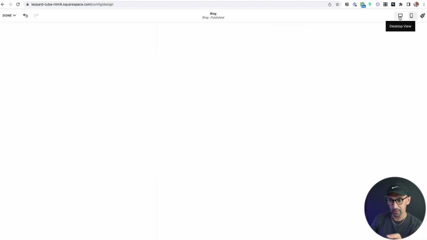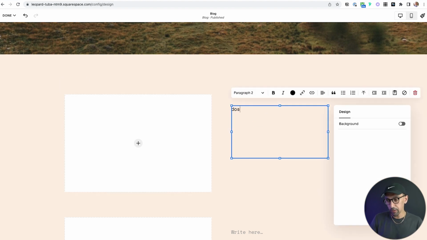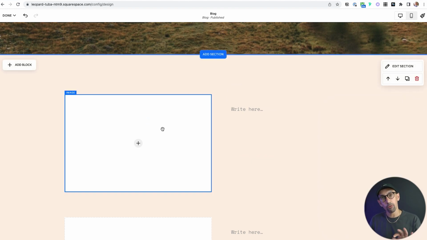Then go back to desktop, delete the content, delete the items in it. So if you have text in here, you would just get rid of that. And if you have an image in here, just get rid of it. And then from there, you start to duplicate the section. So you get it all dialed the first time, and then it'll make your duplication process really easy, and you could scale it very fast. It takes the most time on the first one, but once you get that first one done, you could do the rest with ease. And I think that's all for now.